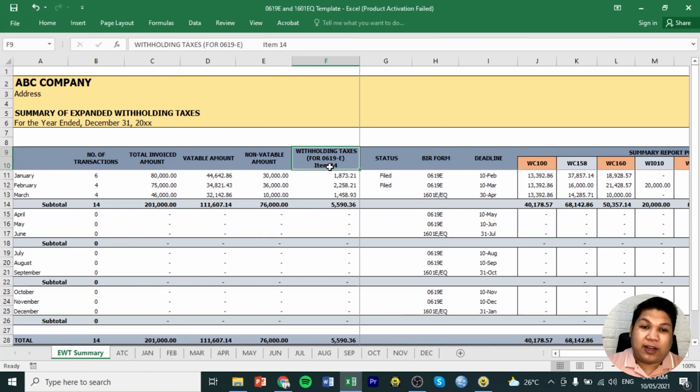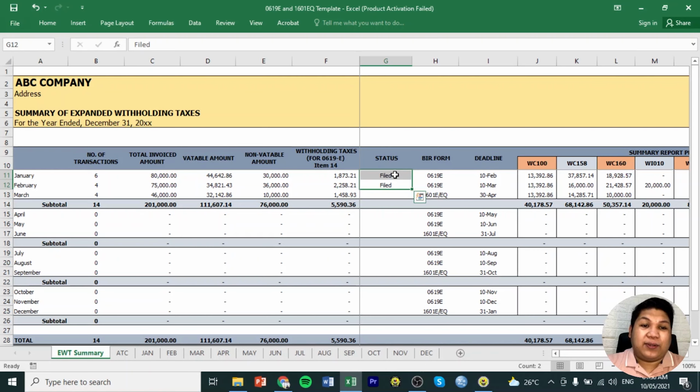We also have here another column for the withholding taxes withheld during this month. So if you notice, for the month of January, there is a total amount of 1,873.21 taxes withheld. We also have here 2,258.21 for February and 1,458.93 for the month of March.